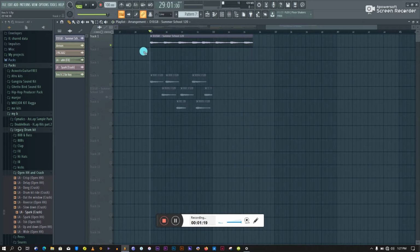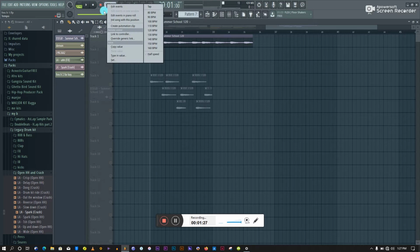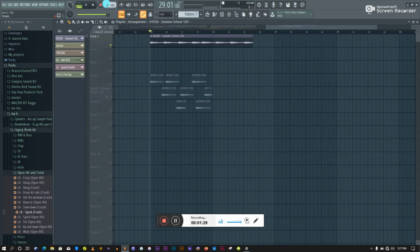So I first had to break it down to my tempo, because my BPM is 100, so that's the speed. When I put my speed there, a lot of it doesn't match, so I cut it down to fit my exact BPM.